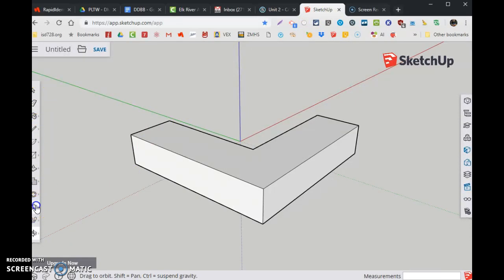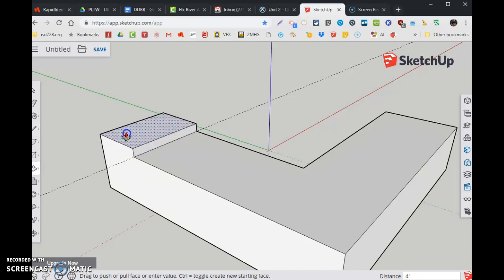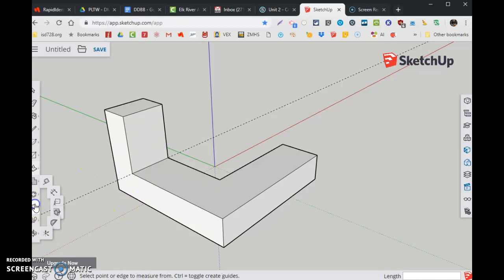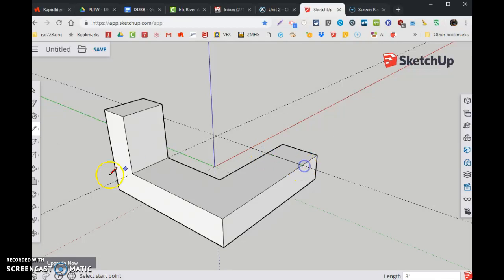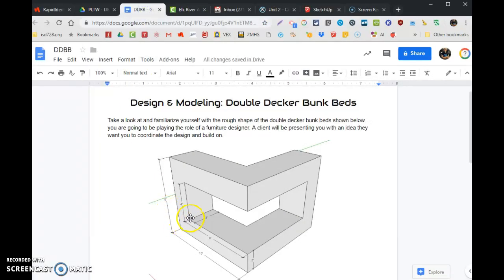Watch this. Measuring tape. I'm going to go a 2 foot zone. Draw the line from intersection to intersection. That's going to be 4 feet thick. Okay, over here, same thing. It's a 2 foot zone. Draw the line. That is 4 feet thick. Okay, so far I have this riser part done and that part done.